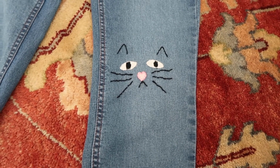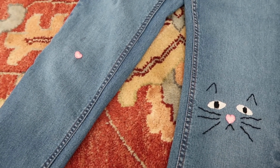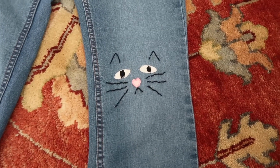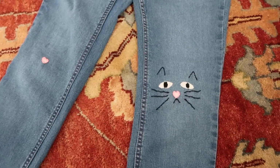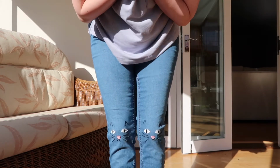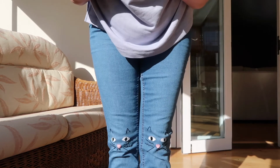Now we've done the first knee. We've done the heart on the second knee because we did that first, because that's the only bit in pink. We are going to do the repeat, the complete of the first leg onto the second now, and then they will be ready to wear. So I'm not fully sure you can see this, but this is the knees finished. And I think they're super cute on.